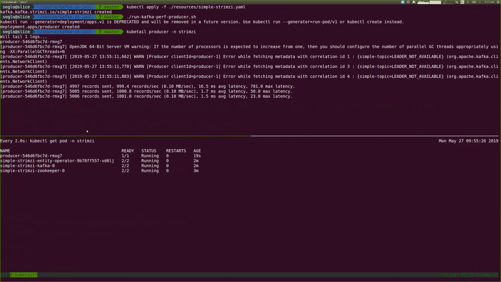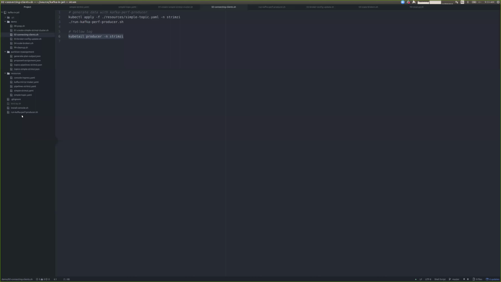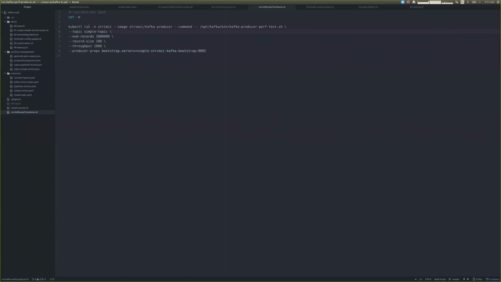In this case, we're sending 1,000 records per second per partition. You can see the details here, and this is just going to run indefinitely until we hit an arbitrary limit that we set. If you want more details, this is the actual script that's running.